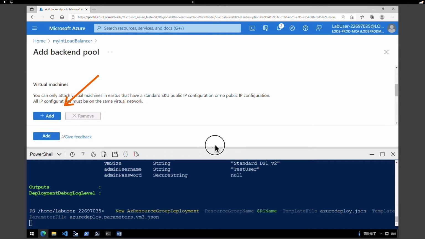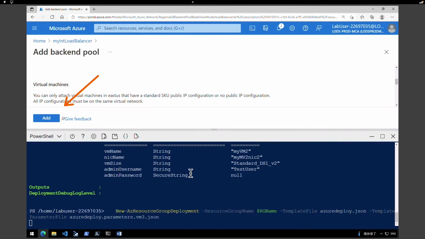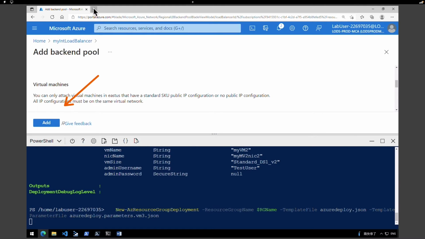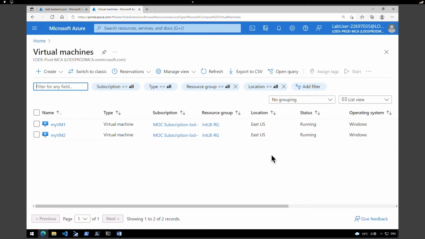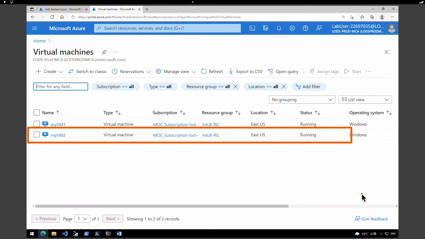Alright, so our second virtual machine is also deployed. As you can see in the script, it is successfully deployed, and the second NIC is also configured. Now it is running the third script, which is to deploy the third virtual machine. If I go to another Azure portal and click on virtual machines, I can see that my second virtual machine is also created and the status is running. Now we are waiting for the third virtual machine.